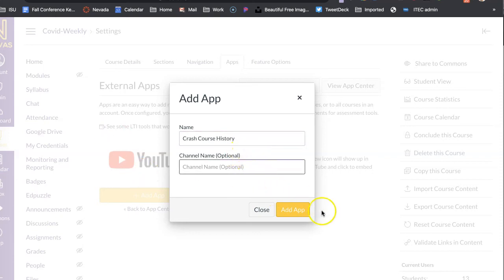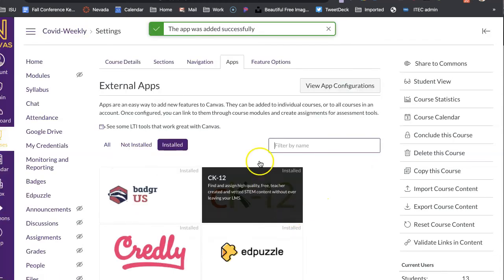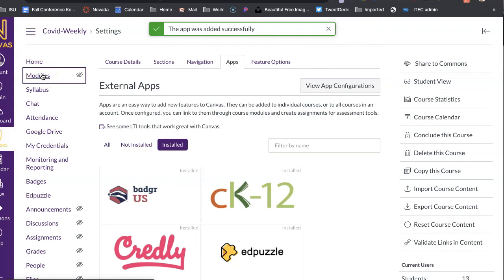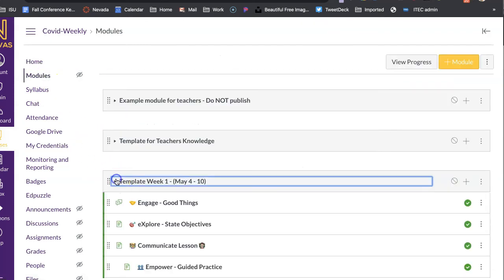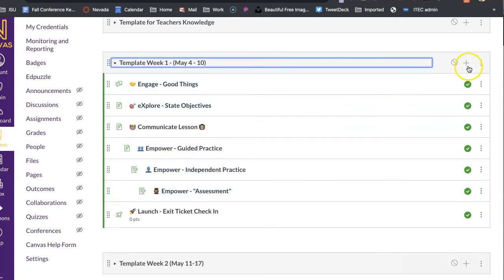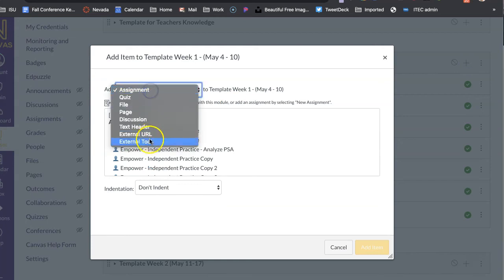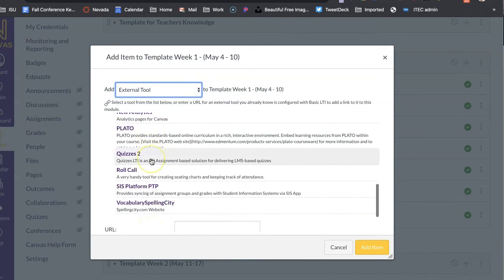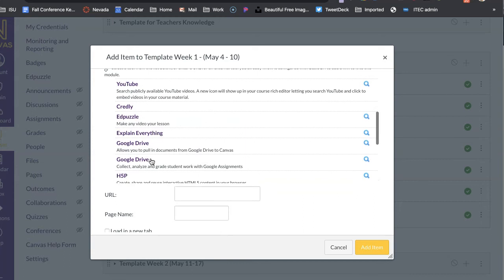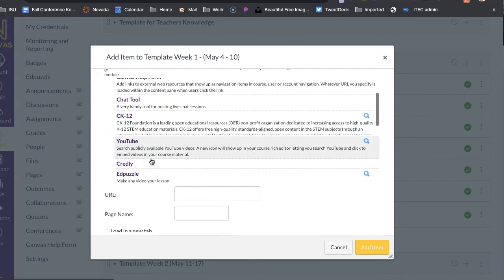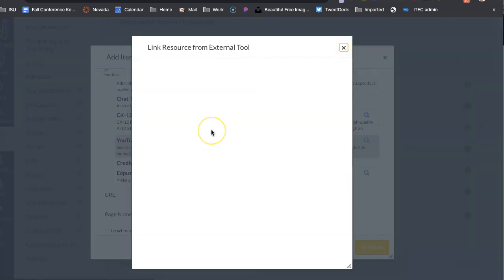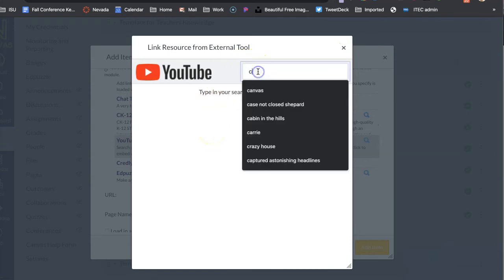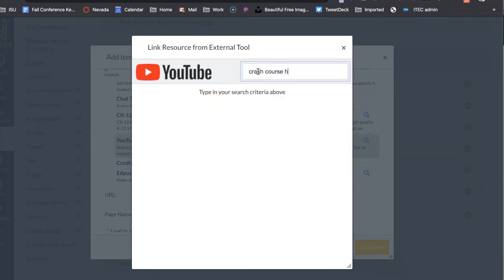Then I'm going to do add app, and then modules. So now I come up to the external tool, and I can do YouTube, and I can do that Crash Course History.